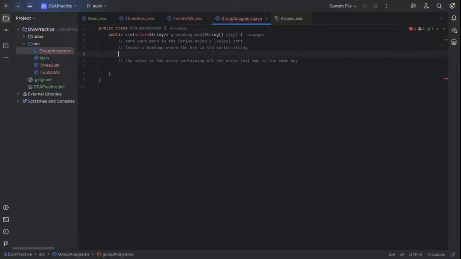So again, you might ask why sorting is important here, because it's simple. If we hash eat directly, it would be one hash, and if we hash tea directly, it would be another hash. Okay, so if you just sort it, it is just aet, and sorted tea is also aet, lexical sort.